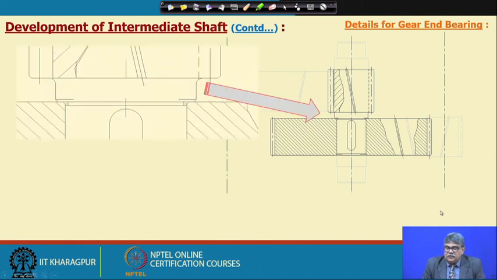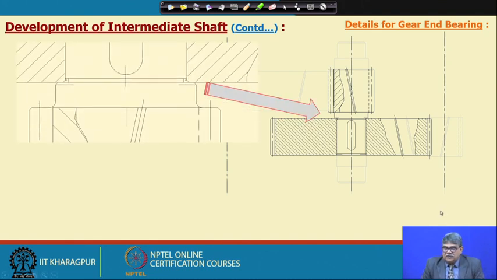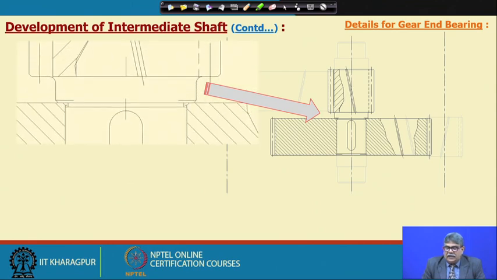Now, what we do, we assemble the gear there, and as you look into this, the gear is assembled, and again I will mention that this undercut is given so that this gear touches the shoulder cleanly.